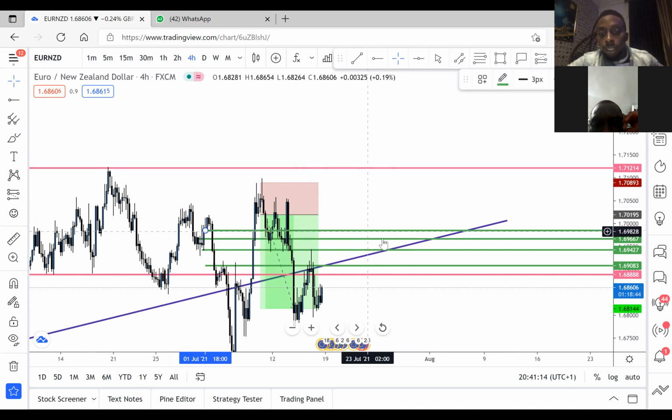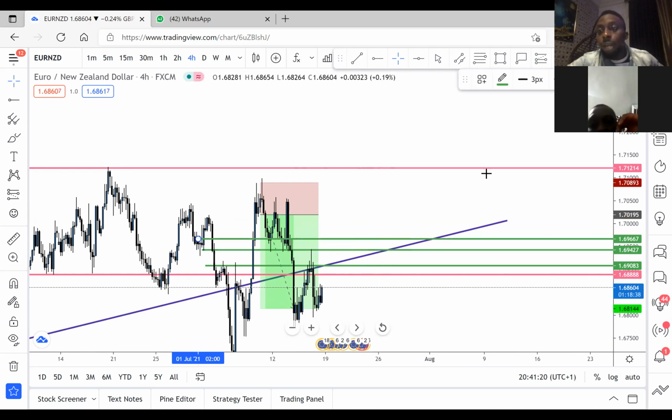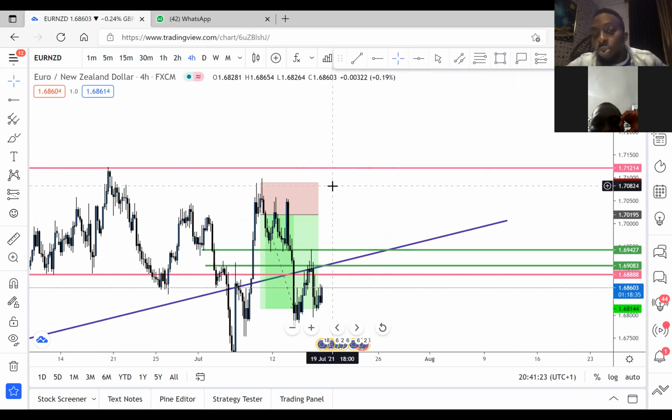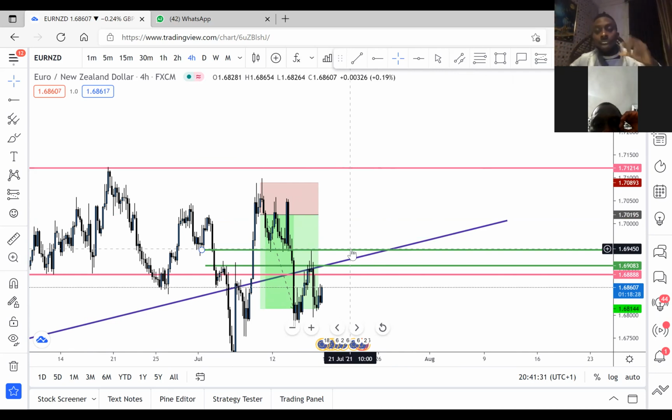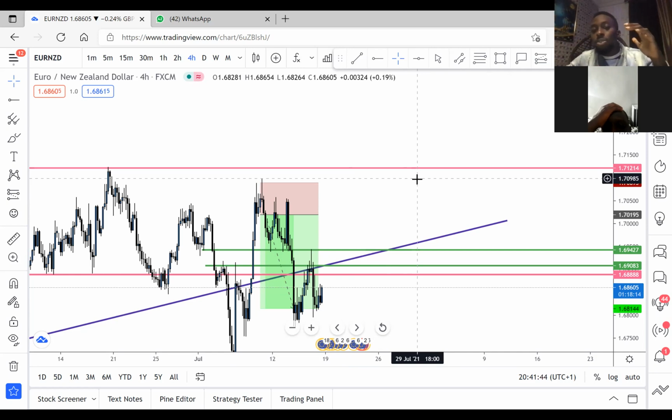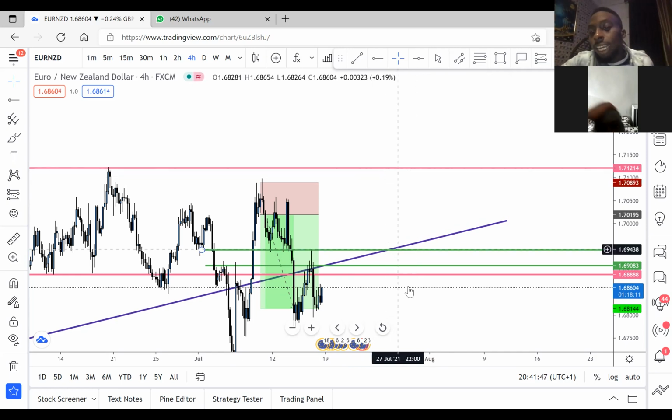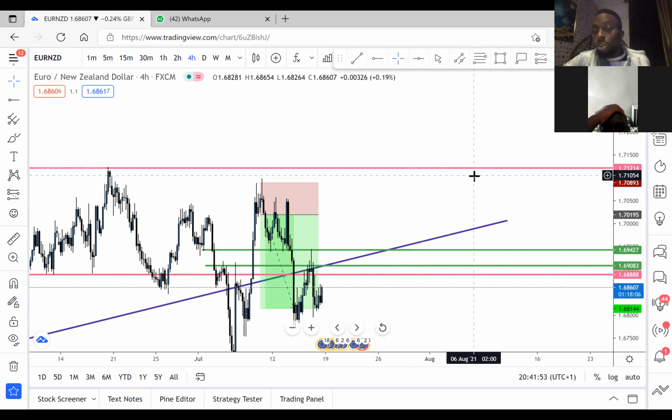Hope you understand. Yeah, it takes time for them to get to those zones. And when they get to those zones, they have high, like it's not as if on the smaller time frame on 5 minutes they won't sell. Yeah, they will sell actually, they might come down, but since they are on a smaller scale, they can easily sell down and buy up again. Do you understand? Easily sell and buy. But since you're working with the major zones, like this one they are seeing here, they're actually big. So it might take them days to get to the next support level and another days to get to the next resistance level. You understand? So that's the difference between major and minor zones.